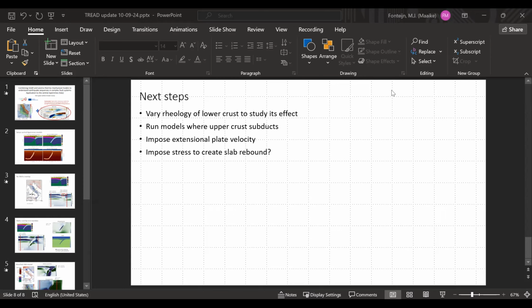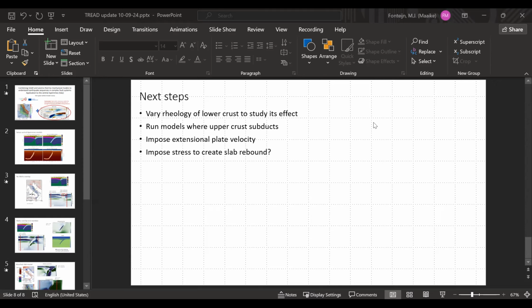There's one three-dimensional model, but in that the slab doesn't detach where we think it does. So that's a rough approximation because the models aren't even there. We cannot even compare to the stresses. Right. So there's a lot we can learn with these models and many things we can add to that general understanding of the geodynamics there.